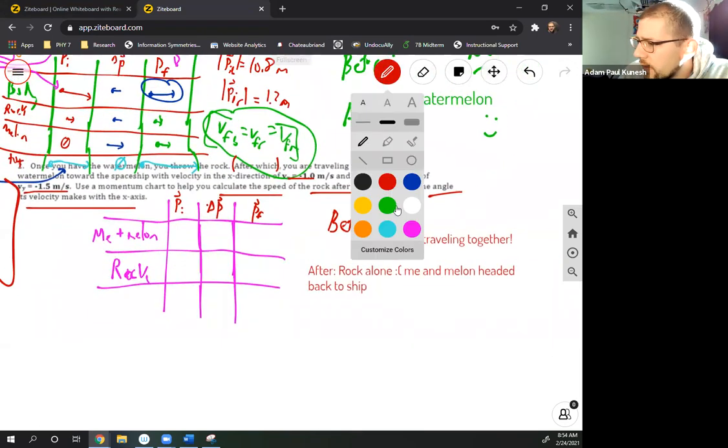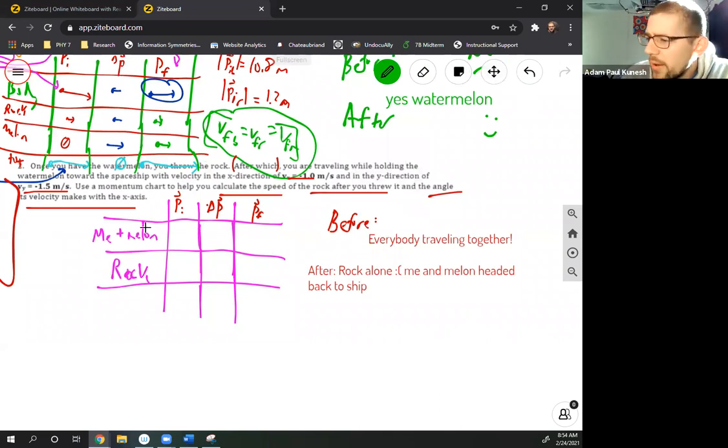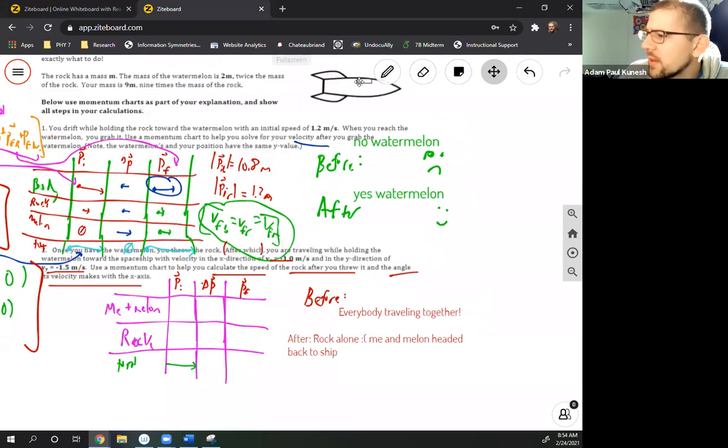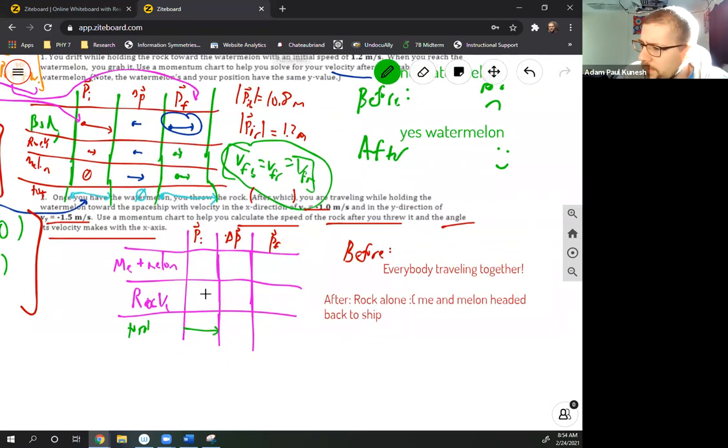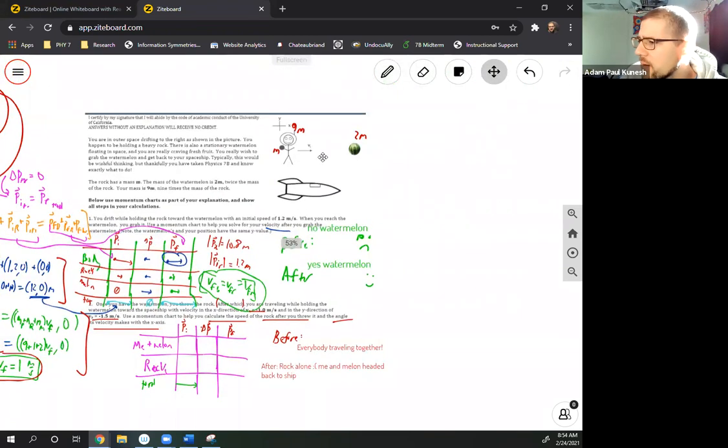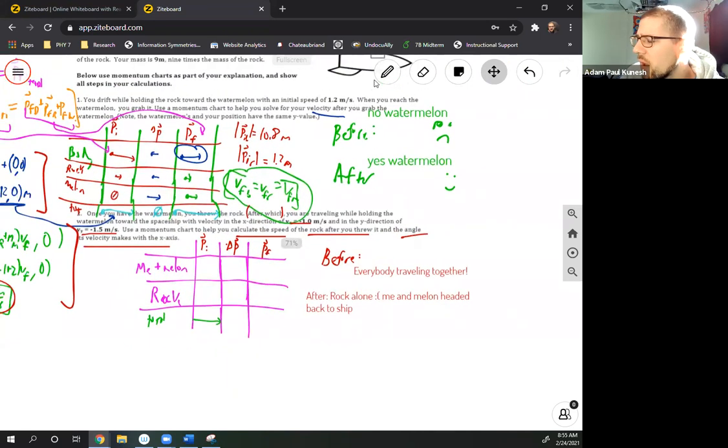So let's talk about the totals and the individuals. So here's the total momentum. Total momentum is going to be the biggest one initially. It's pointing just to the right as before. Now remember, everybody initially is moving 1 meter per second to the right. So I can just straight up calculate each of these individual momenta. Initially, me and the melon, our combined mass is 9m plus 2m makes 11m. So we are pointing to the right with a pretty big momentum vector. P initial of me plus melon, the magnitude of that is 11m.